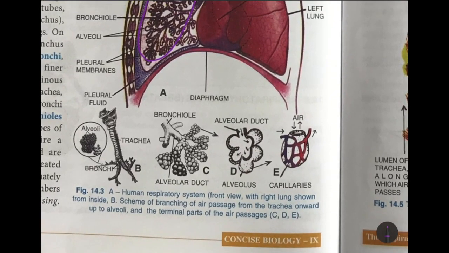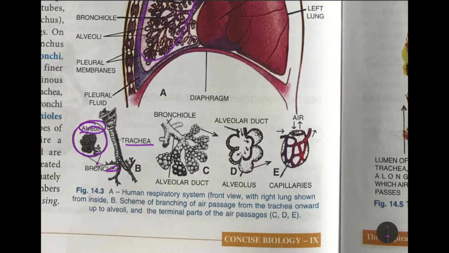There you can see the trachea, the bronchi continuously branching, and then what will be formed? The alveoli. Right at the tip, very small, you will see a cluster of tiny air chambers which are known as air sacs or alveoli. Remember, alveoli or air sacs. One is known as an alveolus.